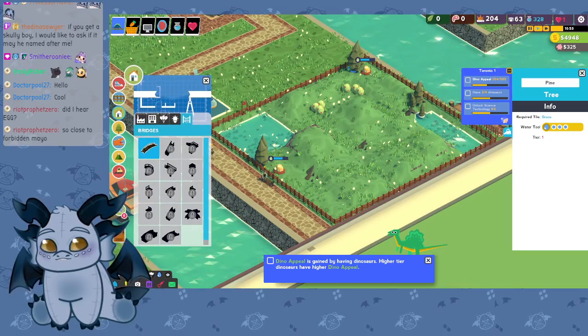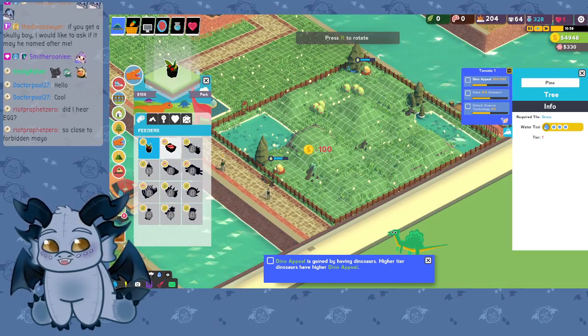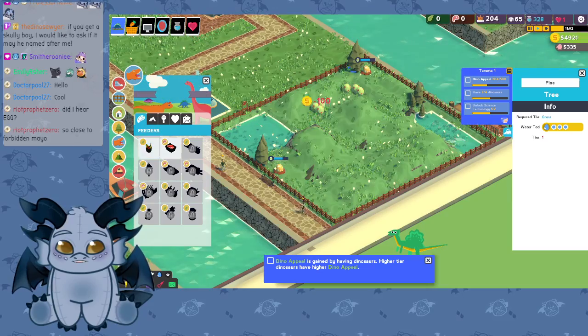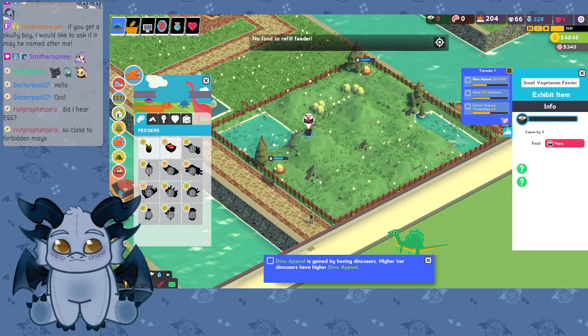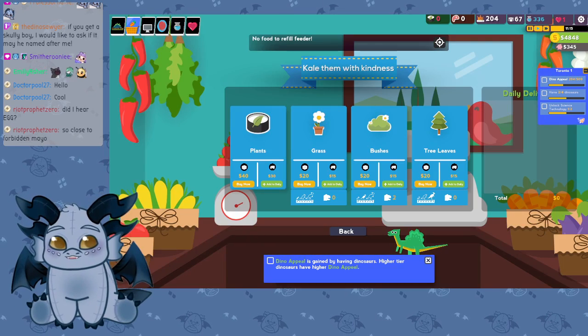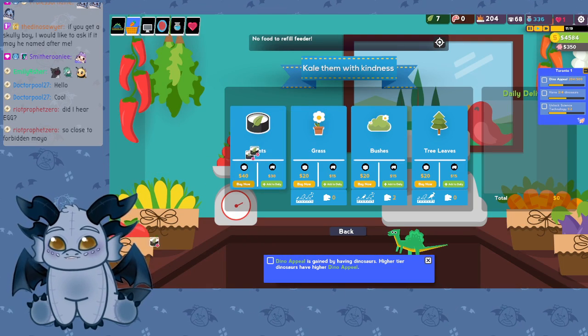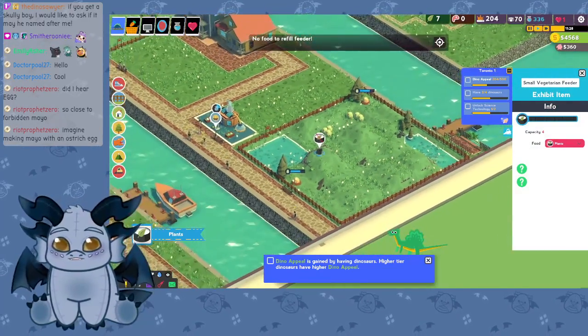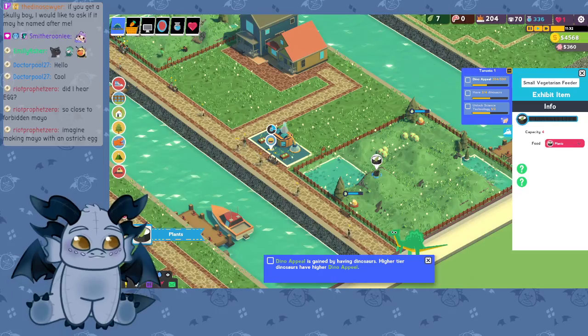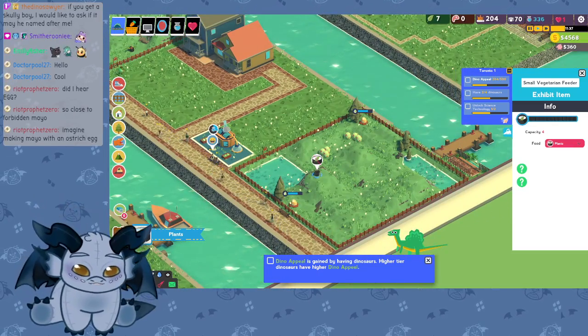We need to make a food spot. We will put the food spot up there. No food to refill feeder! We need more vegetables! We need the vegetables! And we still don't have enough science points for things.